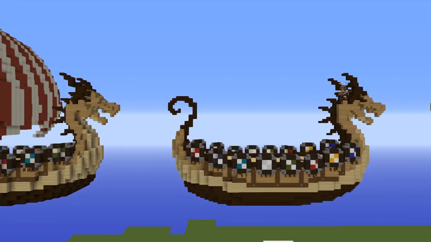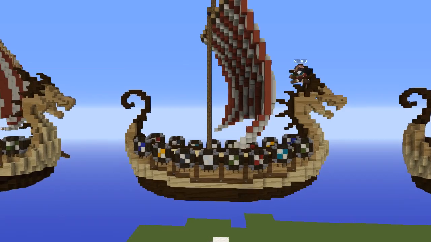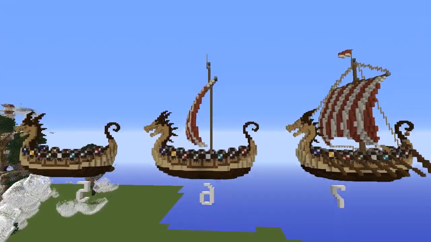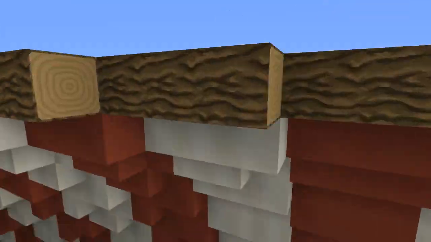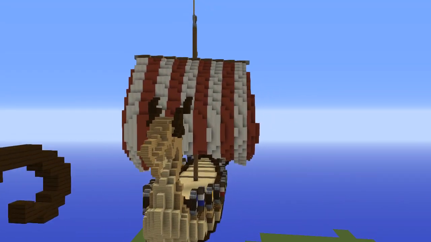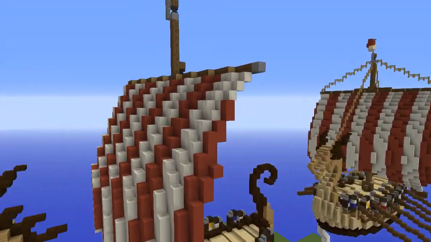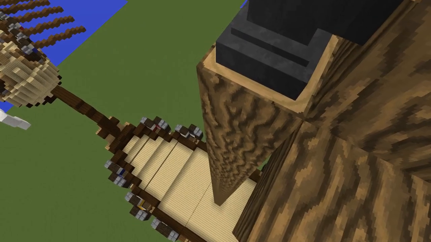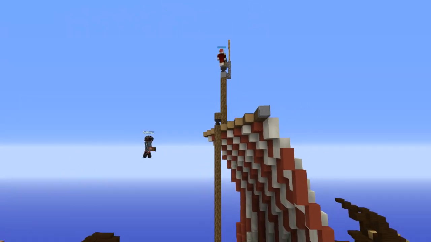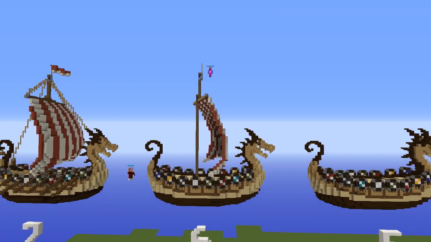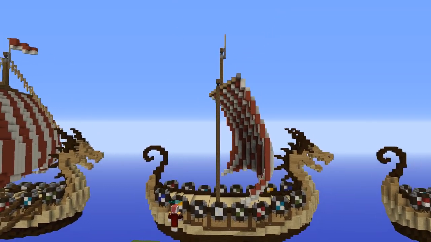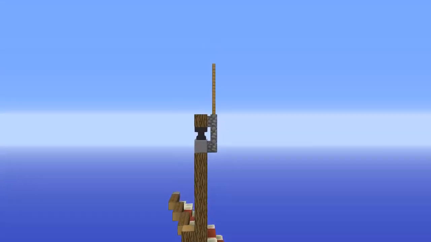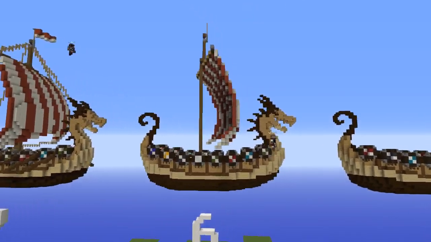Now, after this, you want to be planning out your masts. This ship only has one mast, so it's not too hard to plan out. So we just made a big long stack of wood, slapped the sail on that. Now, one thing you might notice is the mast doesn't go straight up. It goes up to some point, and then it kind of juts out one block, goes straight up again. That's because oftentimes you can't find one piece of wood that tall in real life, so you just attach them onto each other to extend it. That's what that is.